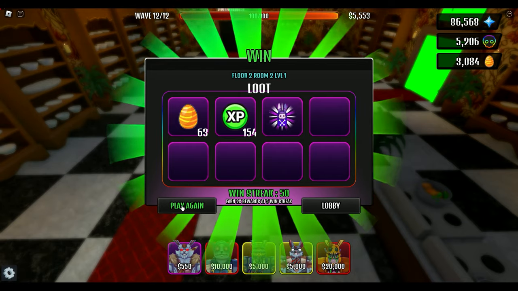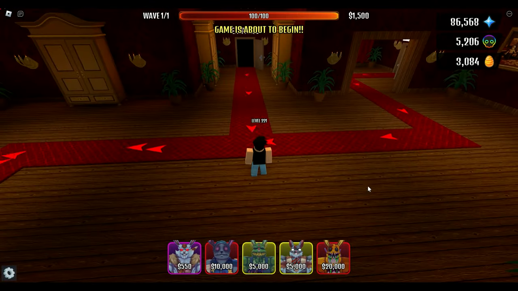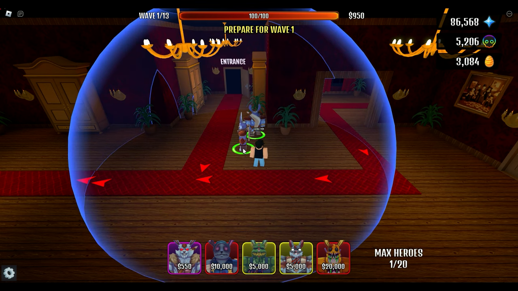No, you know what? We're gonna play again. Do we like this team? I like this team. Let's go ahead and play again. Floor 3, room 1. Can we keep our egg luck going? I'm not so sure, but who cares? We are going to try.